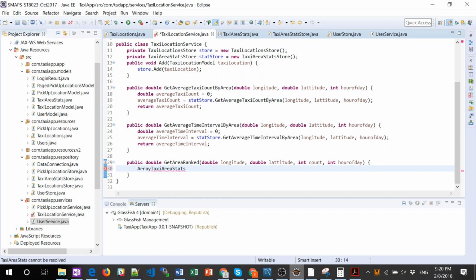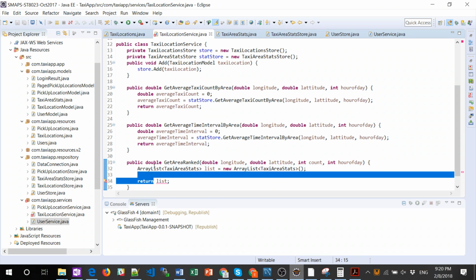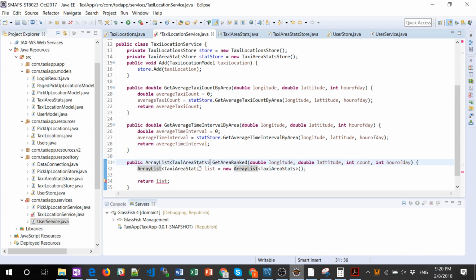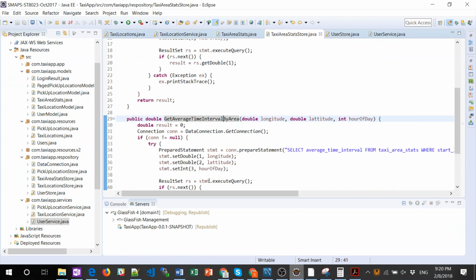This is an array. So it'll be a double. It'll be this type here, and inside the store. Okay.